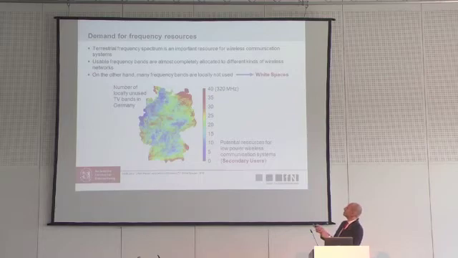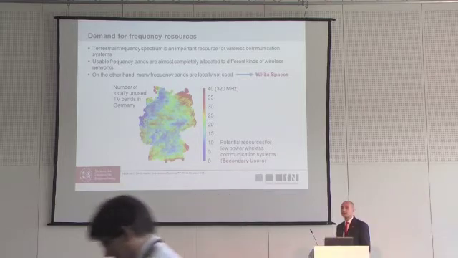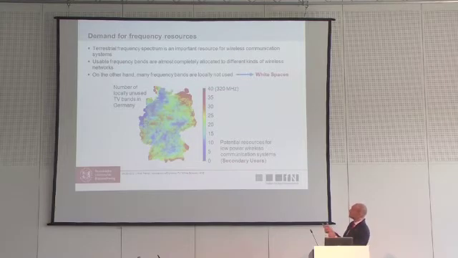So we see here the map of Germany, where we have calculated the number of locally not used TV bands. So these are regions where there is no TV service at a certain frequency. This is due to network and interference planning and the use of high transmit powers in terrestrial broadcasting. So these frequency bands are a potential resource for future wireless communication systems, and you see regions where basically all of the available channels are free. On the other hand, some regions may provide less TV white spaces, but nevertheless, this seems to be an important resource.